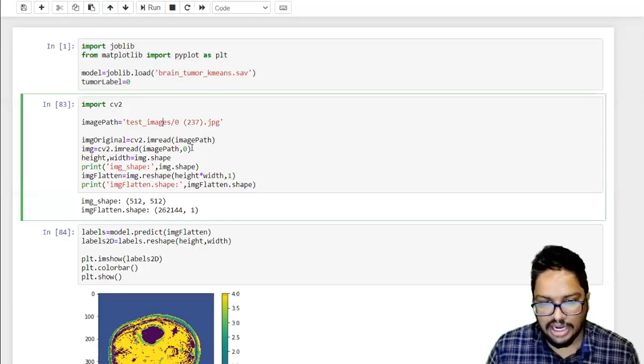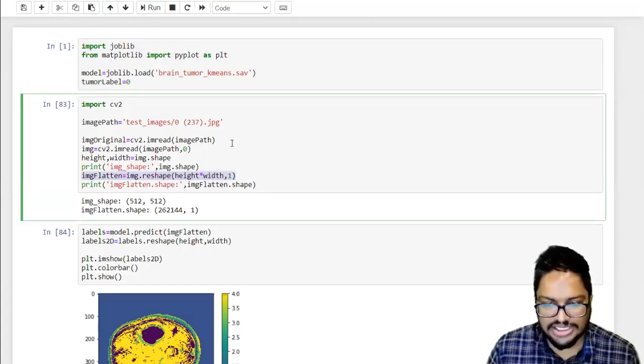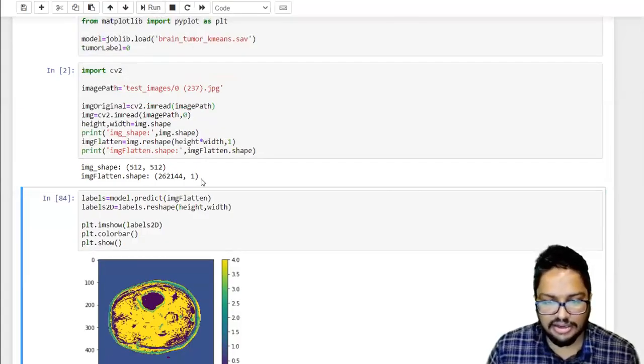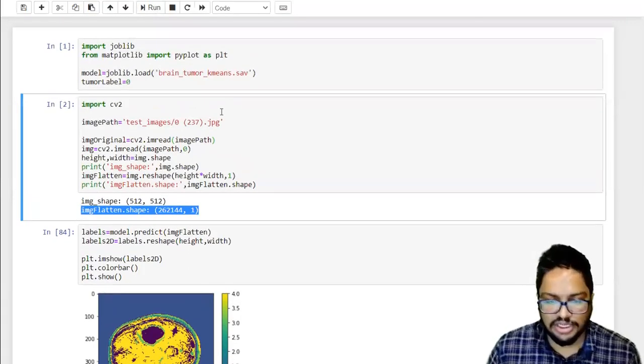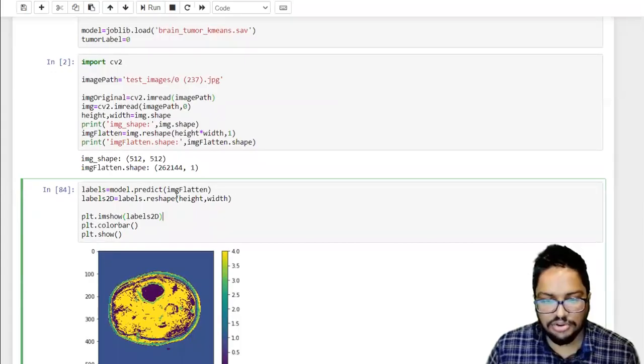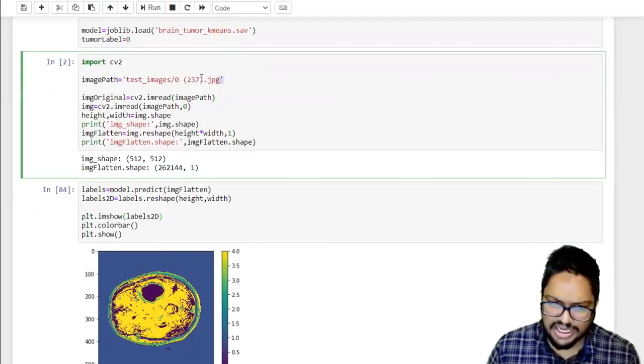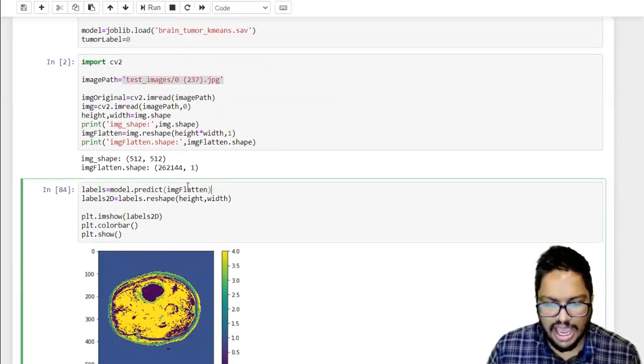We simply get it here, and we reshape it, and we get the flattened version. Then we apply the flattened version to the already trained algorithm, a different image, not the same image. And after getting the labels, we make it 2D and we show it here.